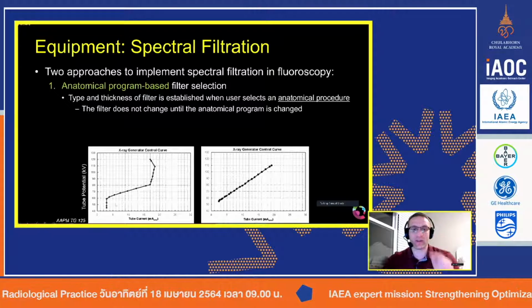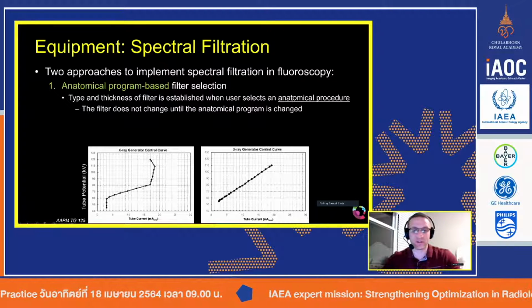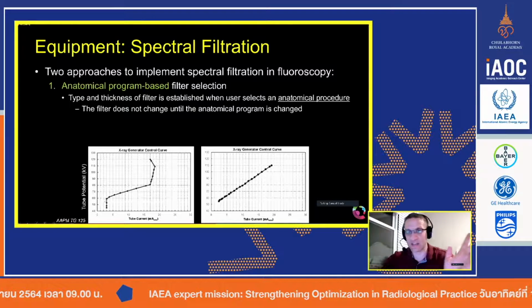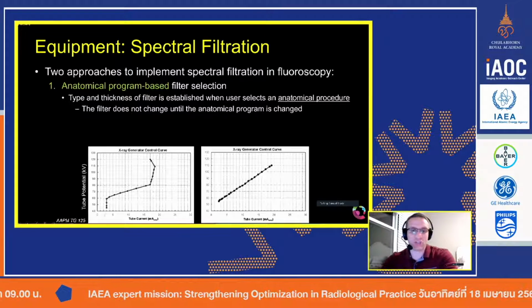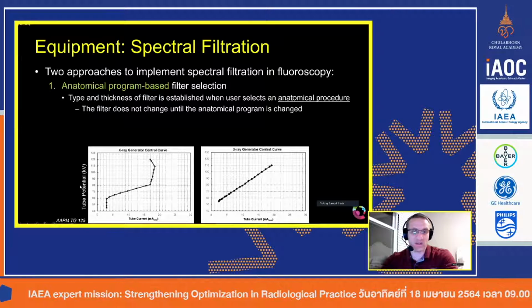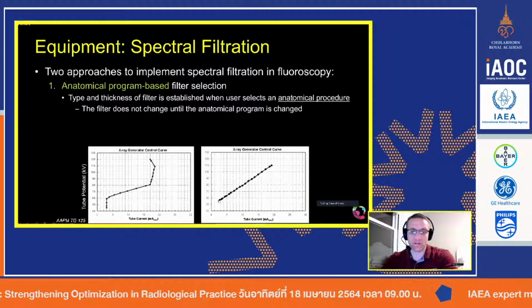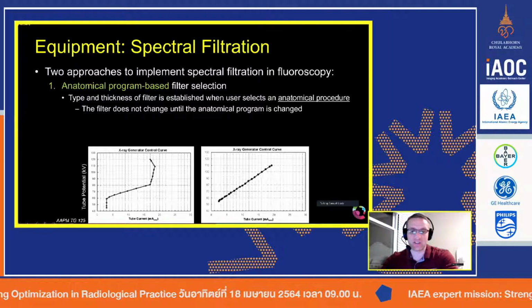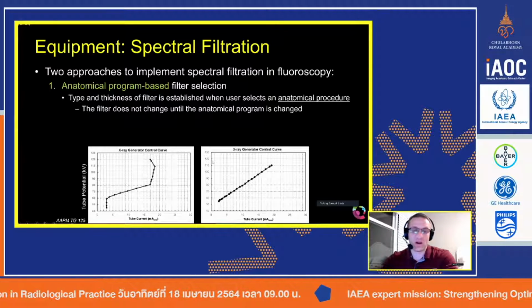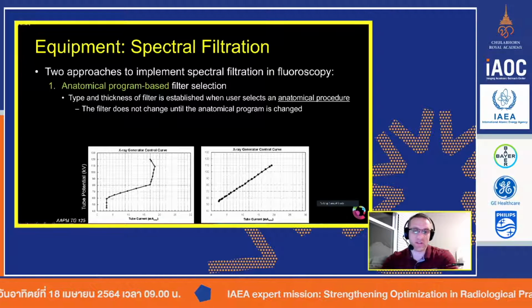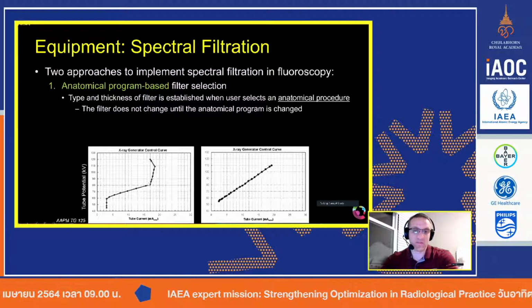And it will then have these curves built into it. So because it's a single filter, the entire time you're imaging, it will change the kV and the mA in a very specific way. Some of it may be linear. Therefore, as mA changes, as it increases, so does kV. Others, as you can see here, the kV will change first, and then the mA will change with some kV.